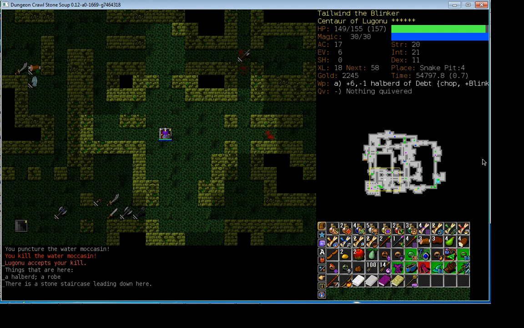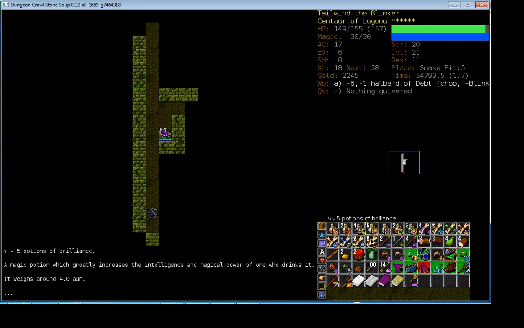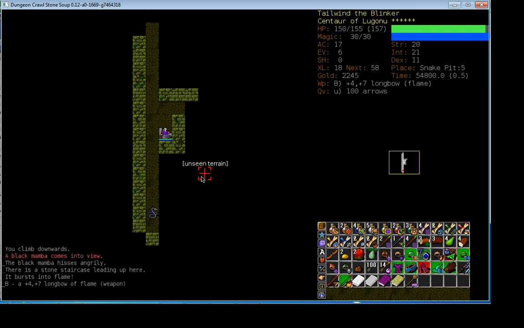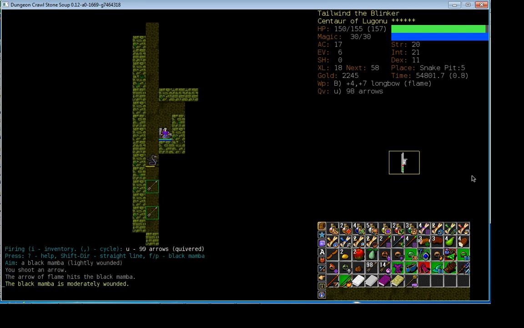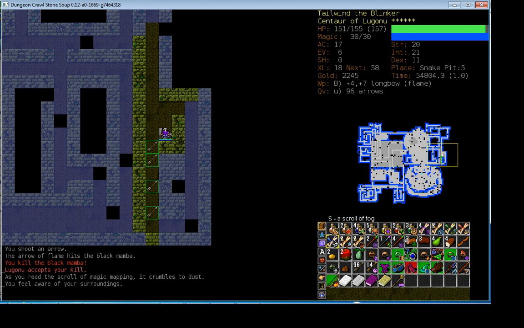It's loading. It's thinking. A regular room with just a black mamba. I will shoot the black mamba dead. And I will read my scroll of magic mapping and figure out exactly where that room is. Awesome. Now I know what the whole floor looks like. I am pretty sure that is the area where the legendary rune of Zot resides. Yes, I definitely know what it is. I've gotten the rune of Zot out of the snake pits before.